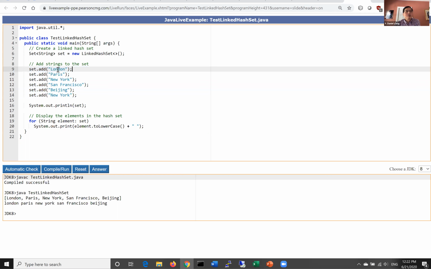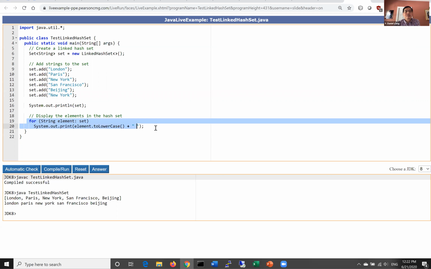Please see the order. We add London, Paris, New York, San Francisco, Beijing, New York. Now, when you display all of this using the for each loop, you're going to see this order: London, Paris, New York, San Francisco, Beijing. This is the same order they were inserted.